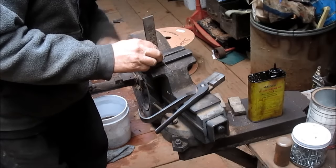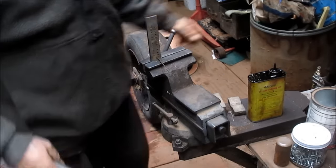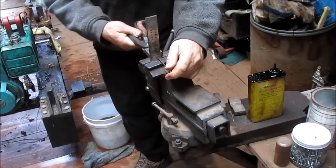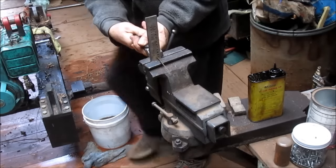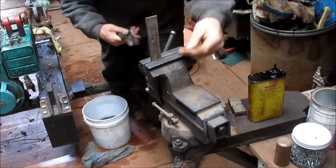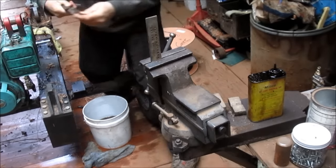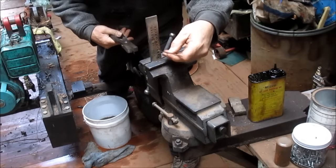So we just put it in and get it close, and I should have some wax, but I'm not going to use it this first pull. Get a good grip and a good stance and pull it through. There's one. We'll come up one more. There's two, and one more.